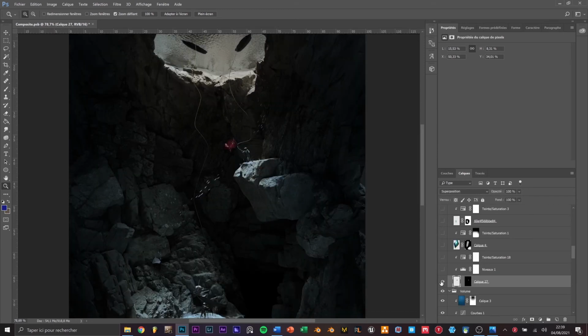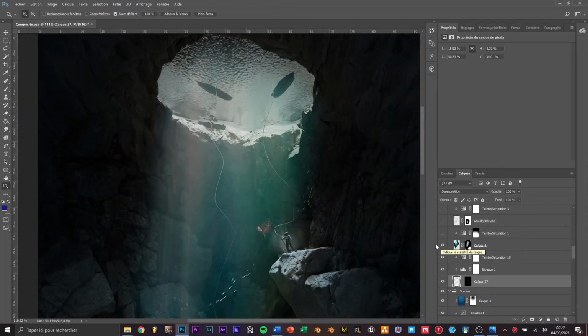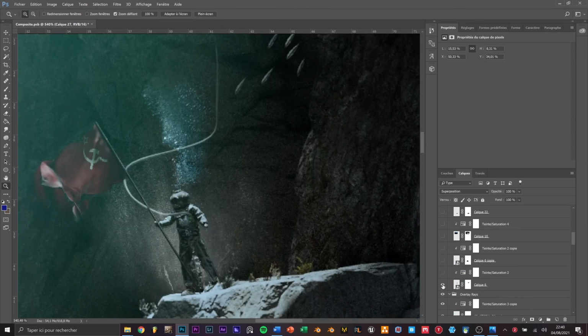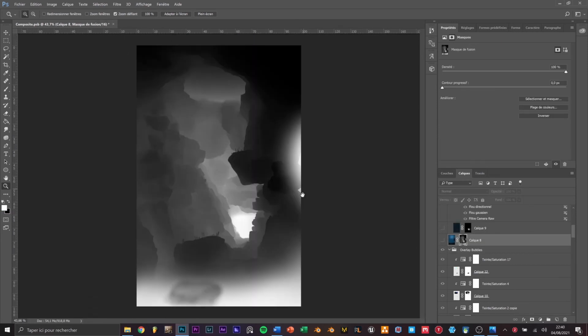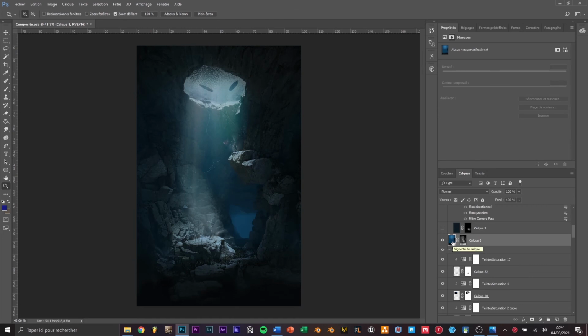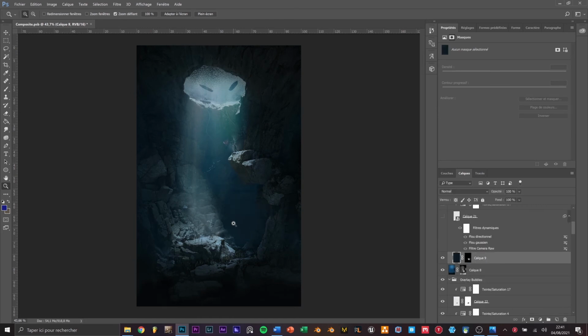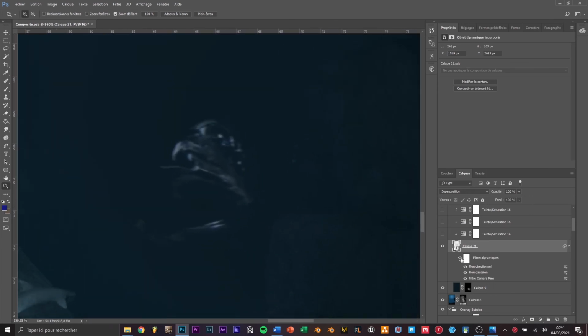Now I'm adding some bubbles overlay, I tweak them with some levels and saturation, I comp in some god rays here and there, some more bubbles, and an overlay for the light torch. And another variation of our mist pass technique. Now look, I'm using the inverted mist pass as a layer mask for a layer filled with blue. I'm darkening back that hole to make it creepier and add that monster with some blurring and camera raw filters.